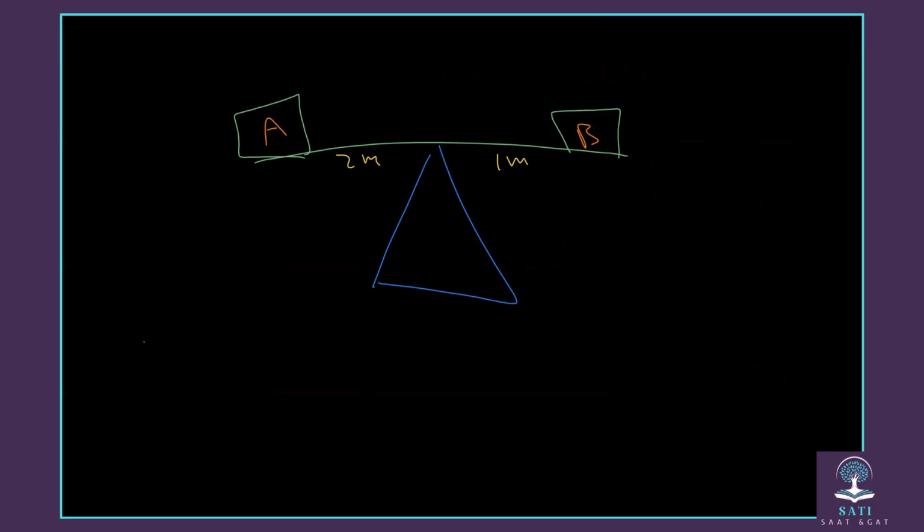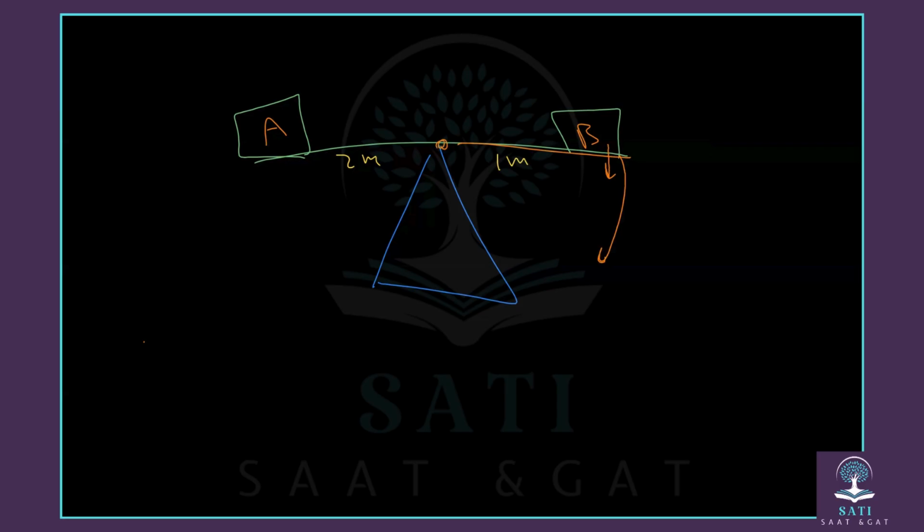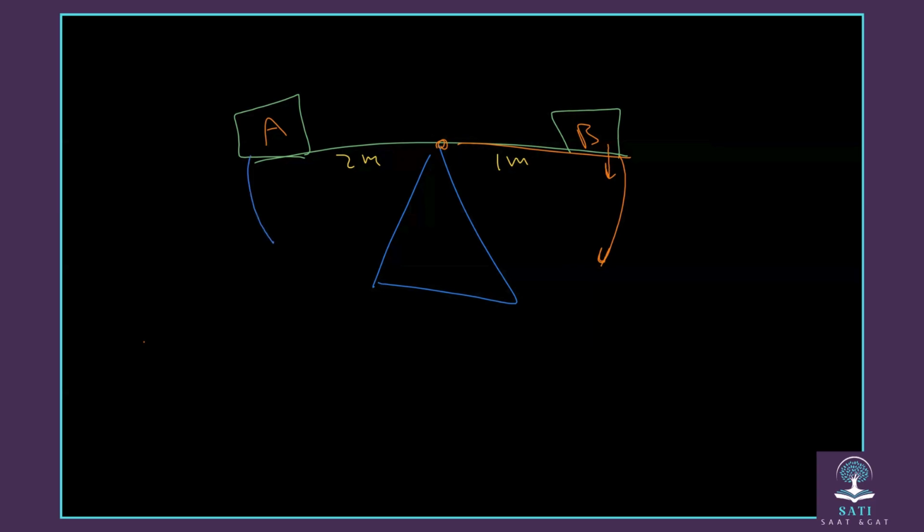So look, the mass of object B, when you multiply it by the gravity, is going to be weight. This weight now, its direction is downward. So that means it's trying to rotate this part from this point down. And this one now is trying to what? To rotate it from this part down. This one is clockwise, and this one is counterclockwise. So if this torque is counterclockwise and this torque is clockwise, if they are equal, this object will be at balance.